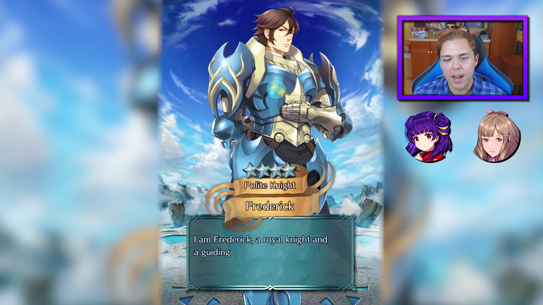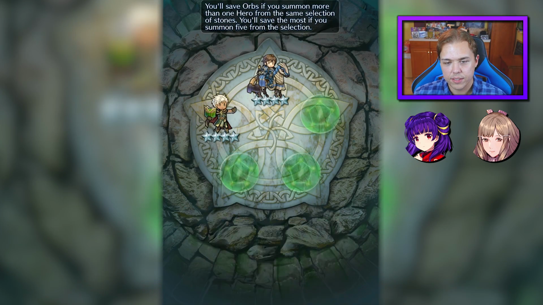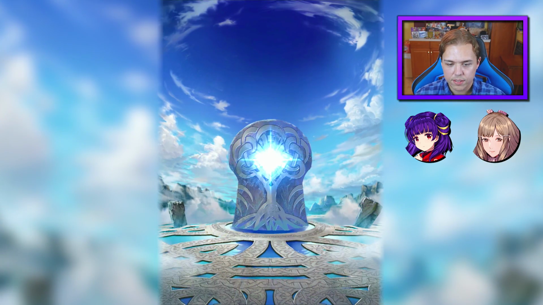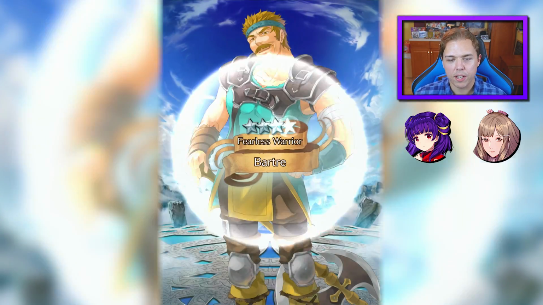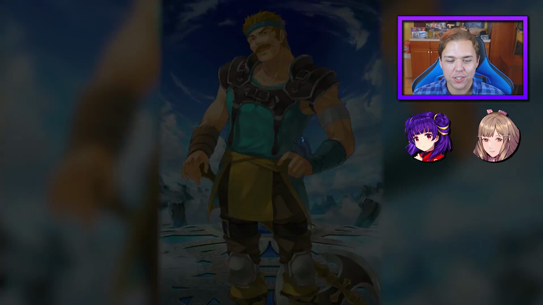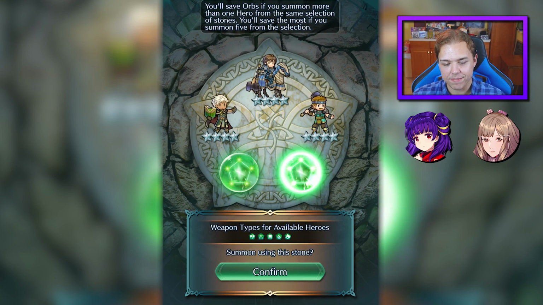Okay, that's a Frederick. Come on. Where is she? Where's the World Dominator? Let's go. Always trolled by the Bartra. I guess you gotta get that out of the way, right? It's gonna happen eventually, especially if you're summoning green. You gotta get used to it, all right?